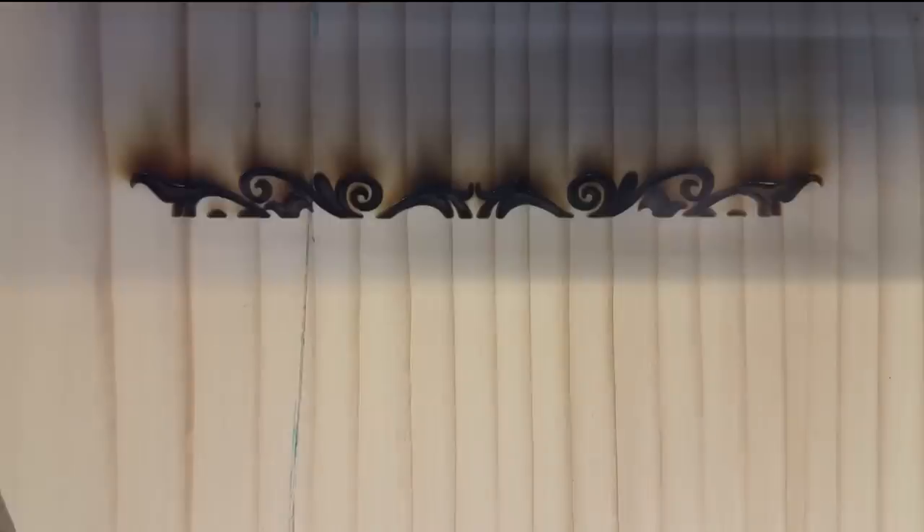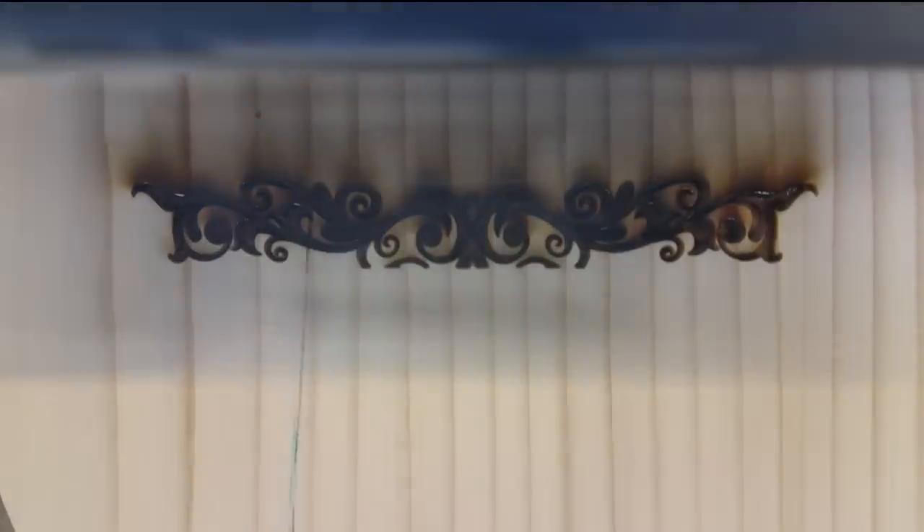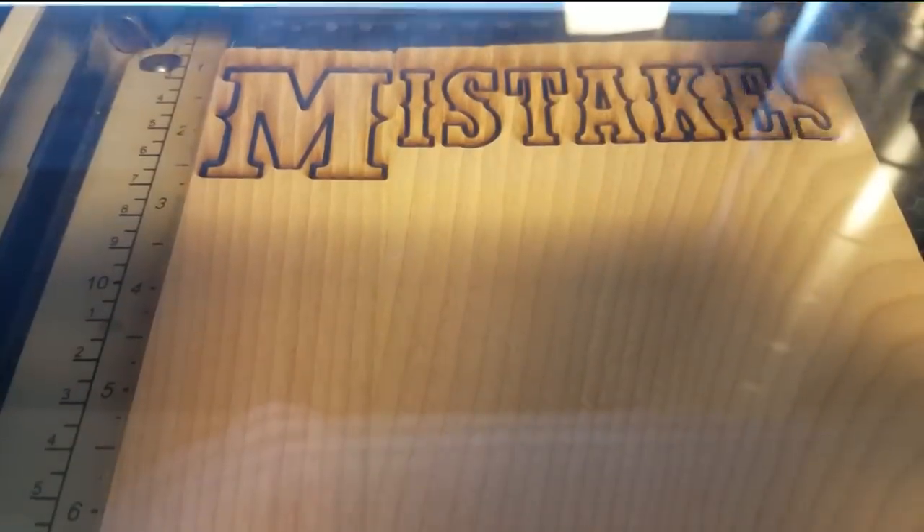Now that I have the body glued back together, it's time to break out of the mold and do something completely different — something that I have never, ever done before. My local library has a maker space with a laser cutter that is available for members of the library. We are going to use the laser to do some cool stuff on the front of this clock. I'll start out by engraving just the scrolls in the front of the body. Then using some scraps of oak, I'll cut out all the letters and the numbers that I'm going to need for this project.